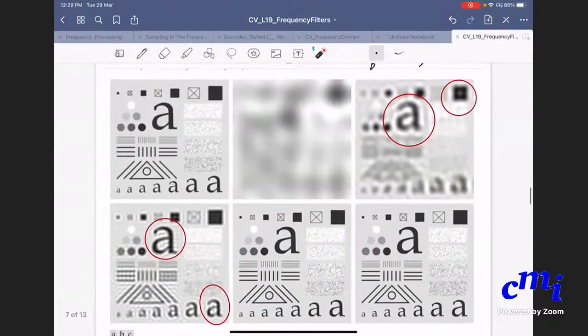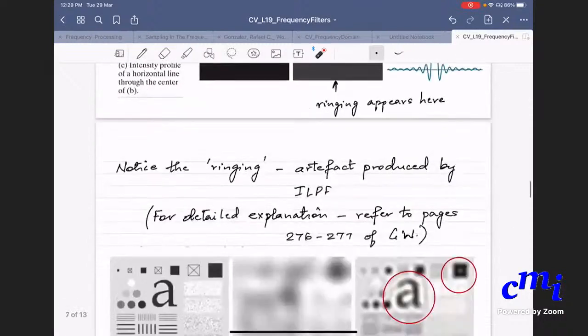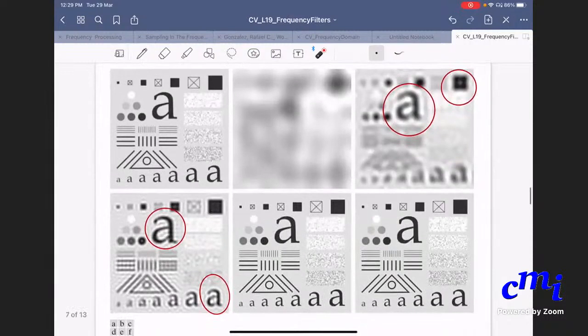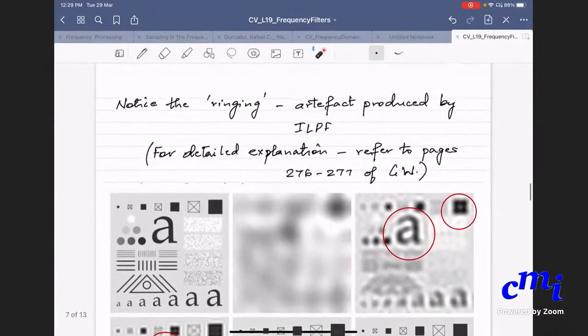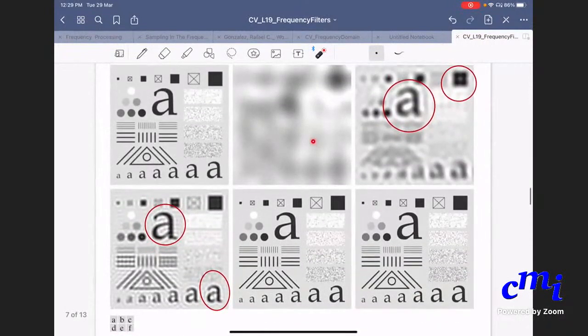So there are two things that I want you to note from here. One is, of course, this ringing effect that comes about with this ideal filter, exactly because its frequency information is of this form. The frequencies in the ideal filter are like this. So that is why this ringing effect is coming by. The other thing that I want you to note is how much blurring comes by because of the radii of those filters, or the cutoff frequency.